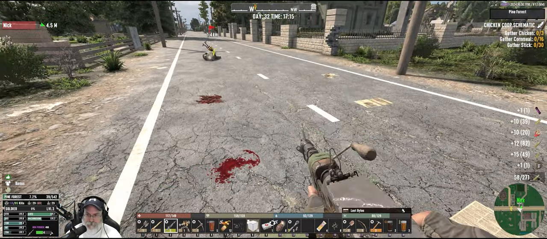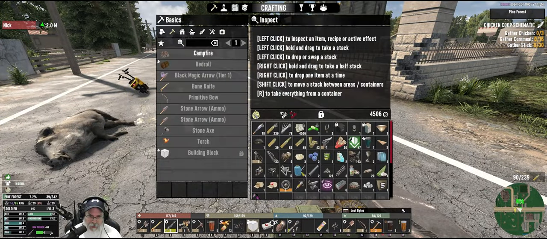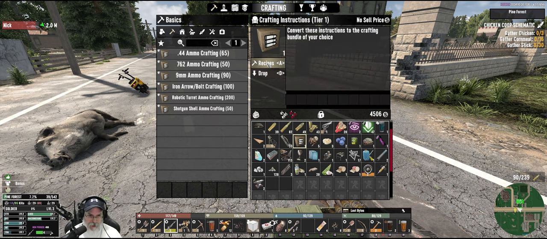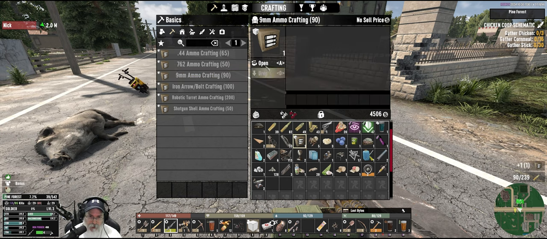All right. So, based upon what you guys told me, I'm going to go recipes, and we're going to do 9mm because that'll give us more brass. I don't care about the bullets and the gunpowder so much. It's the brass that's the important thing, right? So let's craft this and then open it.